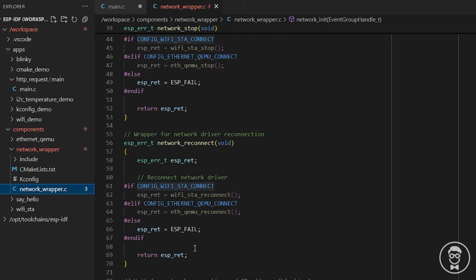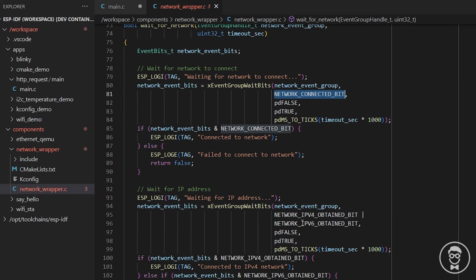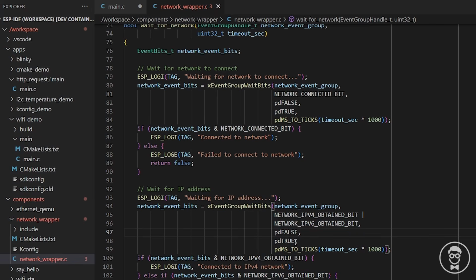If we go into network wrapper, you can see this wait for network, and essentially all it does is wait for the connected bit to be set first, followed by waiting for either the IPv4 or IPv6 bits to be set. I see a slight error here, and that is pdTRUE. Actually needs to be pdFALSE.